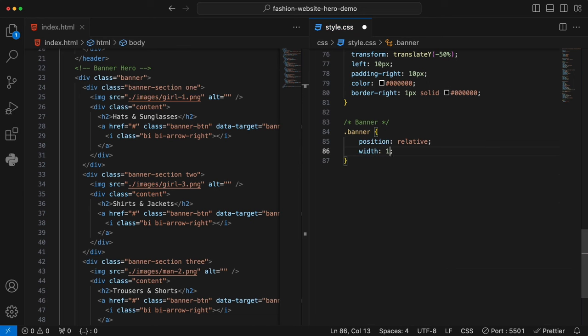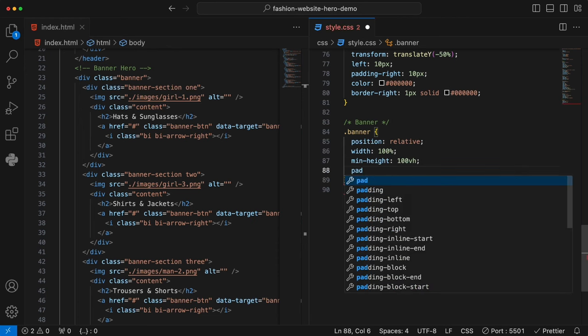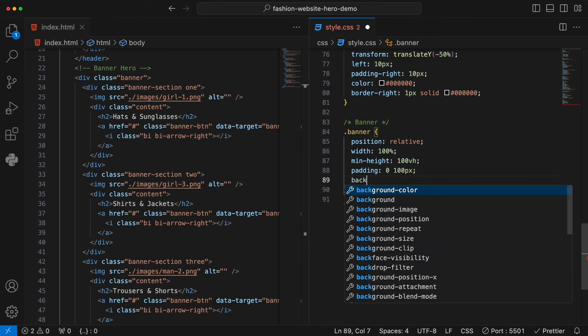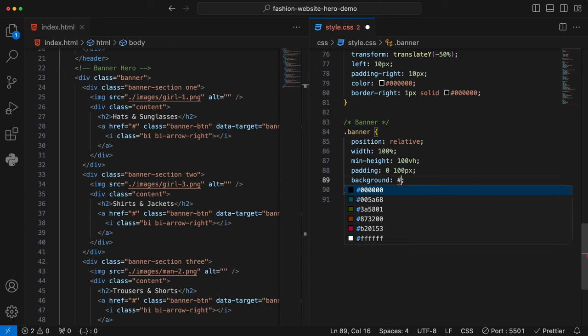Okay, so the parent element must have a position for the child component to refer to. And we want to make sure that thing takes the whole screen size, and we want to make sure it has a minimum height of 100% of the vertical screen. That's 100% of the vertical screen minimum height. It can't go below that, but at least it should be that. And we want to make sure it has a padding. Vertically, it has a padding of 0, but horizontally, it should have a padding of 100 pixels. And we want to make sure it has a background of white. And so far, we want to make sure the overflow is hidden, because we do not want anything to jump out of the banner area.